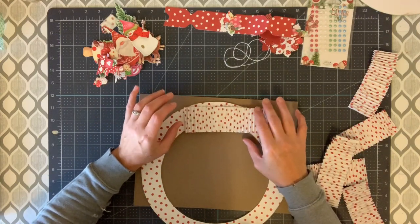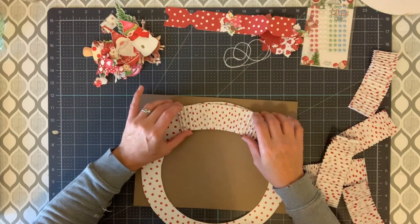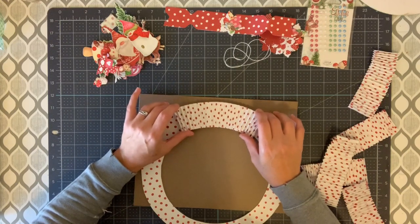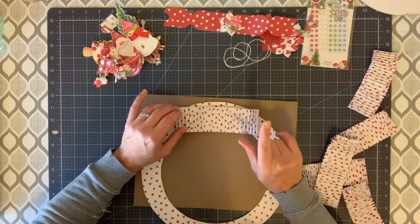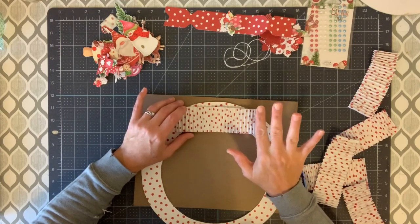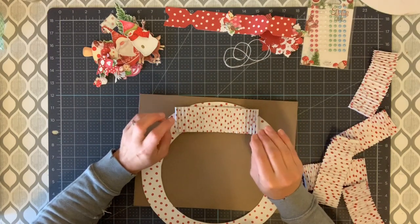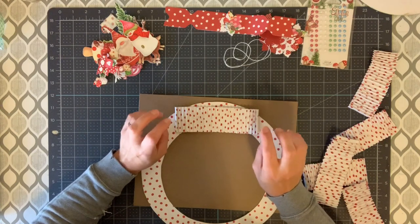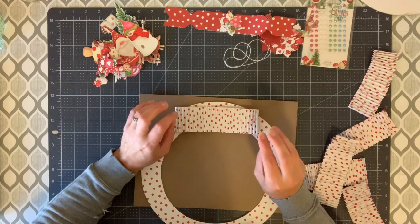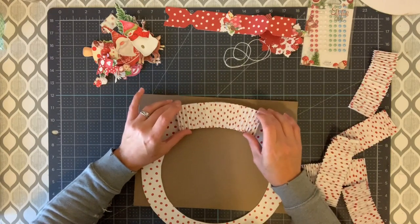I am going to be using hot glue. So if you use hot glue, please be careful — disclaimer there — and do not let children use hot glue. I just burned myself. I don't know if you saw my Instagram story, but I was making a floral wreath for my front door and the leaf fell just like off a tree with the hot glue on the back, and it was like in slow-mo. If you have been burned before with hot glue, it is kind of like an afterburn — it burns, but then it really burns, like it gets really hot. So it was painful.